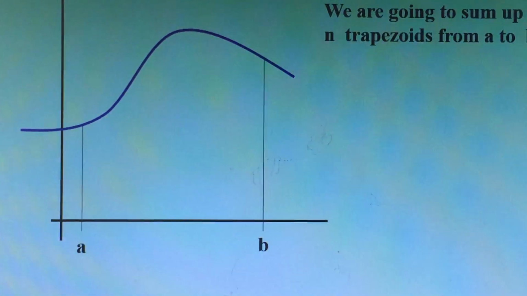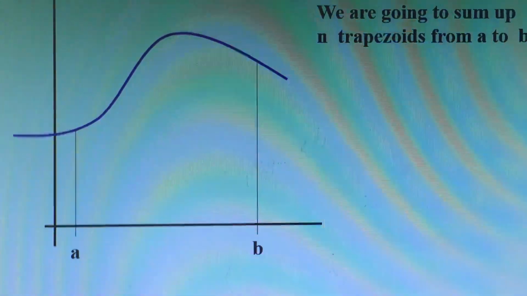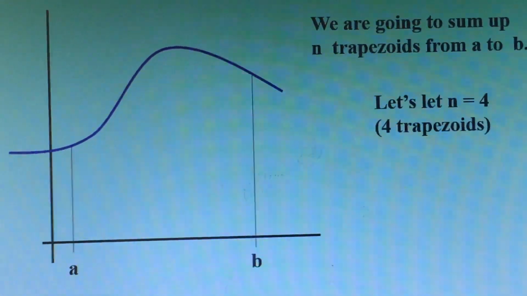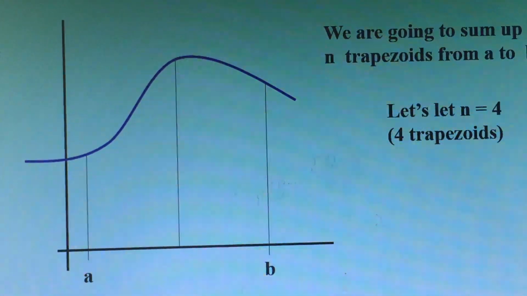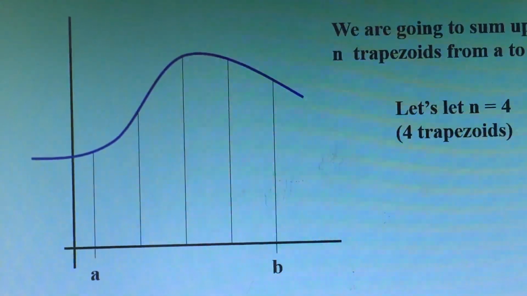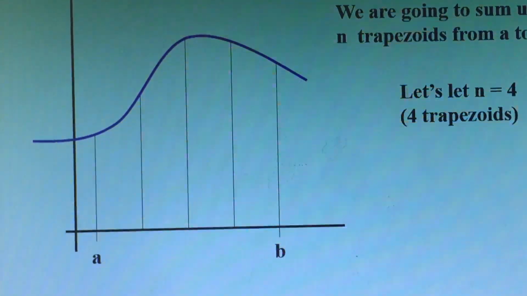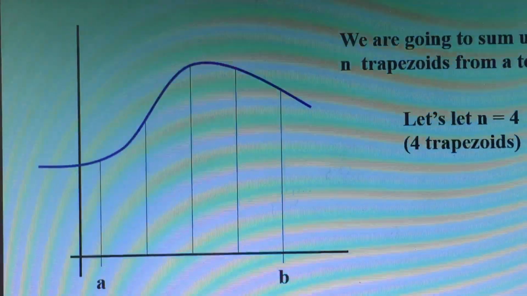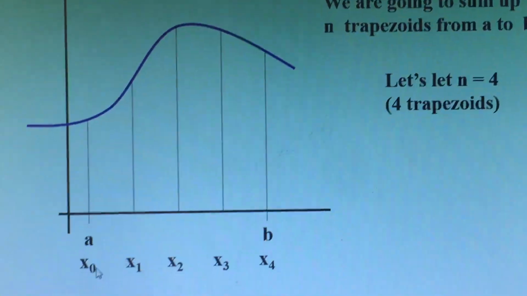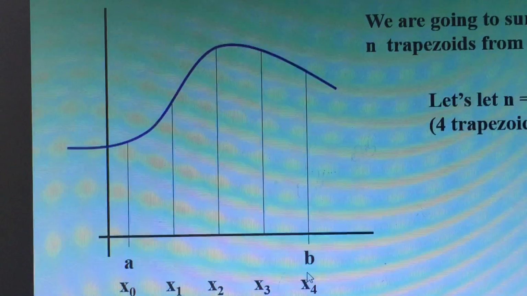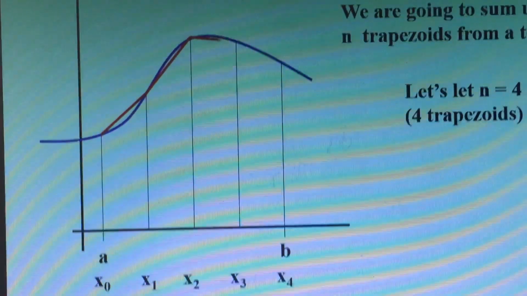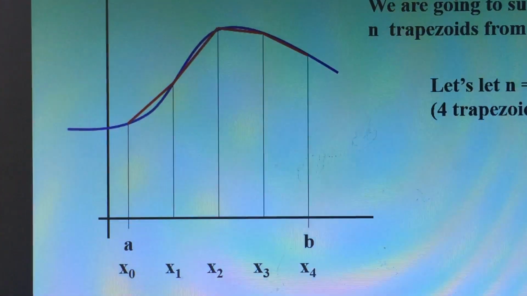We're going to go from A to B, and I'm going to make four trapezoids. I choose four trapezoids: 1, 2, 3 and 4. It's not a complete shape. Why is it not complete? Four sides here, and these are my segments x0, x1, x2, x3, x4, and now I'm going to complete the trapezoids. One is completed, the second trapezoid, the third trapezoid, the fourth trapezoid.